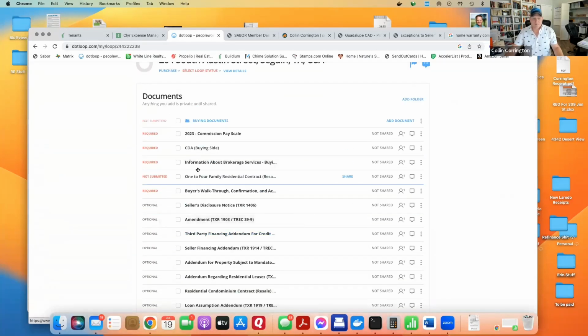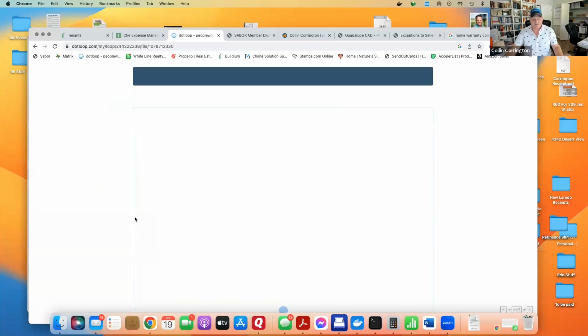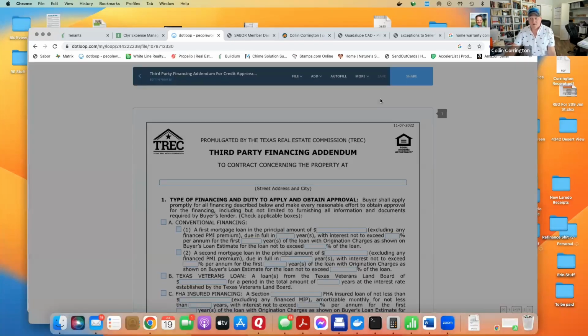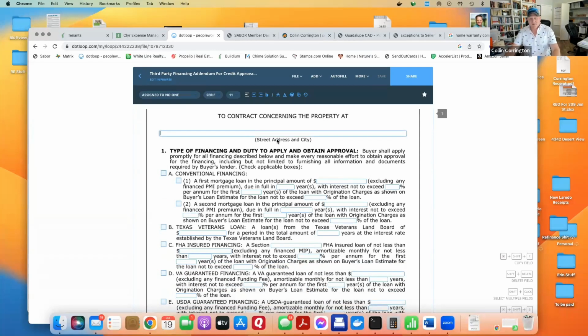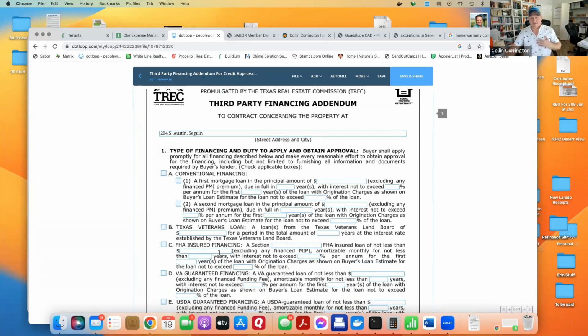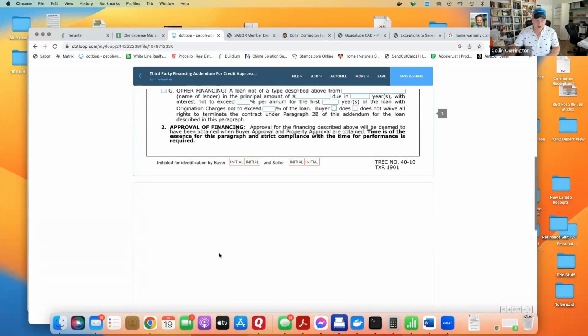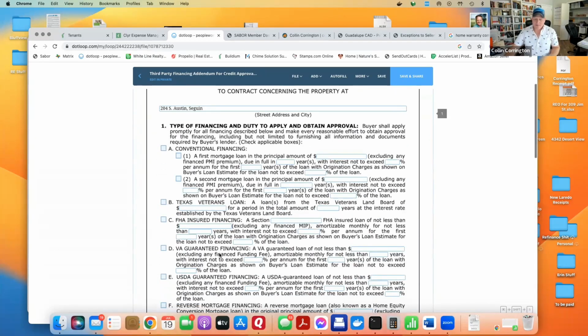And I'm going way over time, but I like that this is going. Great information. And I told you the next part about this is the third-party financing addendum. We're going to do this one real quick too. Look, street address and city. Again, guys, they don't care about the zip code. I know it sounds weird, but nobody cares. I don't care about the state either, because guess where it's got to be? Texas. All right, third-party financing addendum.